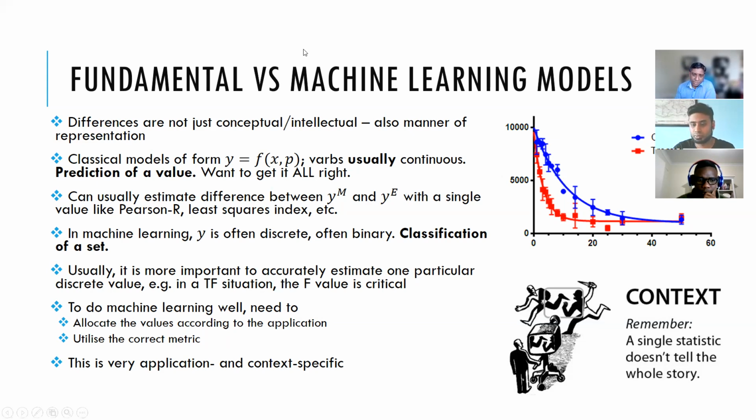So there are two types of differences, right? One, whether or not you are using understanding, and the other one in terms of whether it's classification or prediction. And the fundamental models tend to be the prediction type models. You are trying to predict some value. For example, you are trying to predict what the temperature will be in the reactor. And we know temperature is a continuous variable, right? It's not discrete. It's not the case that temperature can only ever be 100 degrees, 200 degrees, 300 degrees. Any value in between or around, that's possible.